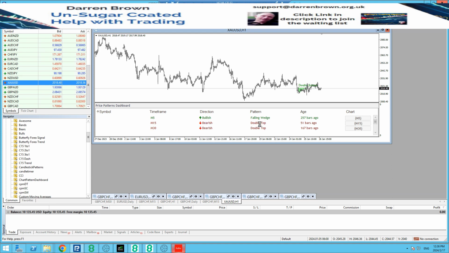Okay, there is a double top that has formed. So obviously with a double top, you've got a good chance when it goes back, because it always retests, and then normally you'll know if it's going to go one way or the other, and that's when you can normally take a trade. So you know, it's a great little how it works. You can see now that it's all starting to work in its glory.